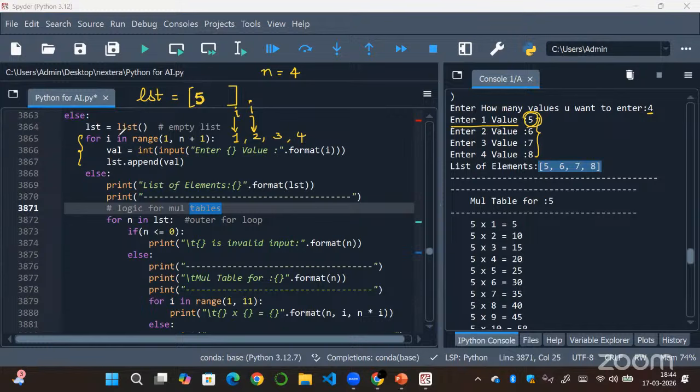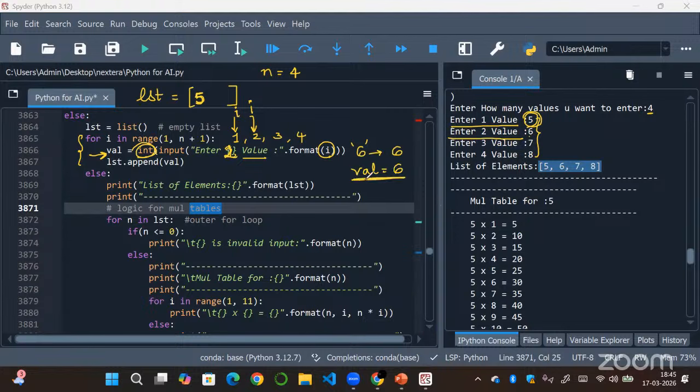So what it will print is, it will take the val variable, that is enter I value. So I will be printed in the place of the curly braces, that is enter 2 value, the second value. The enter 2 value prompt will be given using this input function, and it will take the input from the user and convert it into the integer data type using the typecasting technique. I've given the value 6. So this input will take a 6 string and convert it into the integer value 6, and this 6 value will be assigned to the val variable.